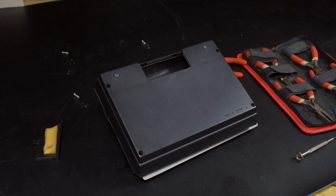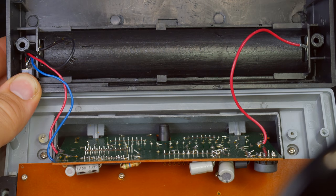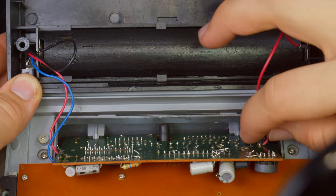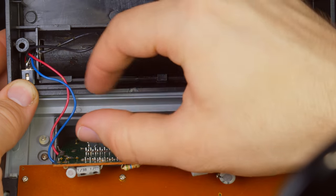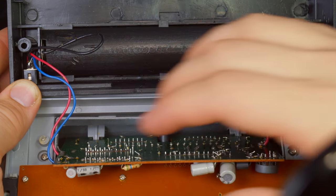Man, those screws did not want to cooperate. Okay, so there is not a whole lot going on here for power. The positive terminal, I assume that these are color-coded correctly, is going over and connected to the main board, it looks like, and the black terminal negative goes over to the power jack and is piggybacked with the blue wire, which is connected to the circuit board.